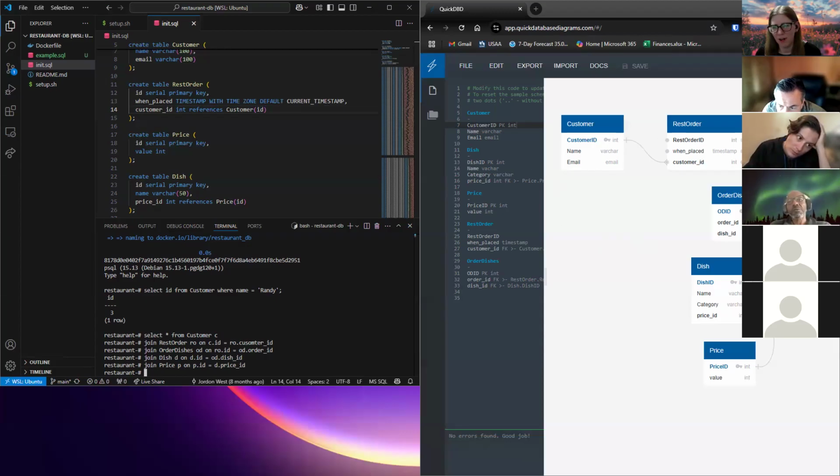That will give you all this stuff still, but only if the customer is Randy. So we can say where the customer ID is equal to 3.